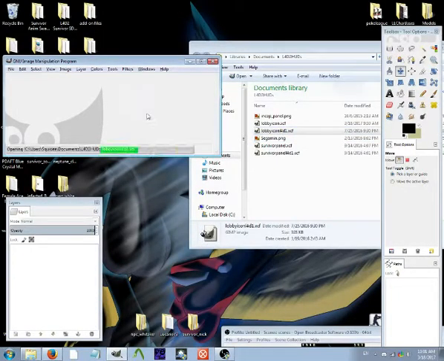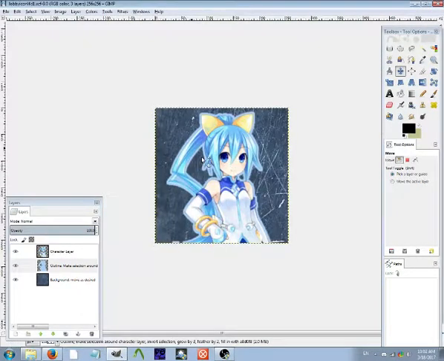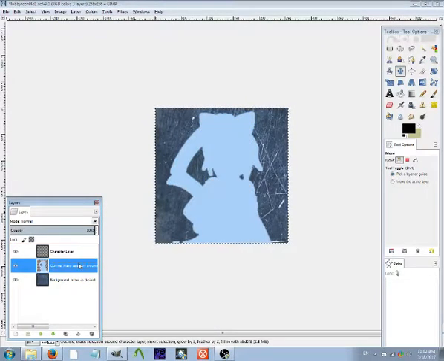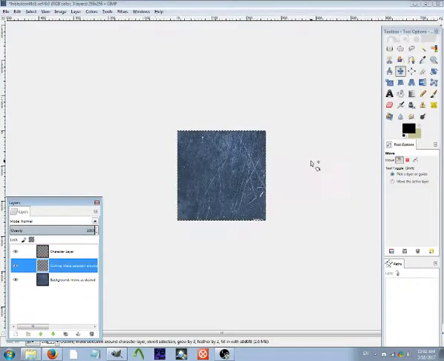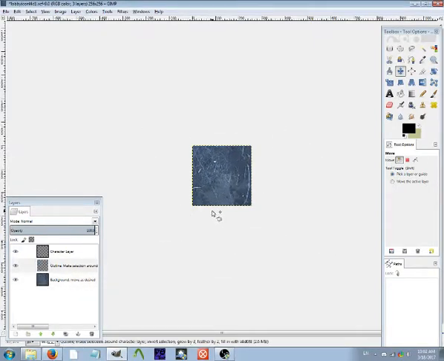Now for the Left 4 Dead 1 style, I already have things set up here, but everything will be a clean slate on the files themselves. You have the character layer, and then you have the outline. And of course the background, which is the same case. Big image, you can move it around as you need.